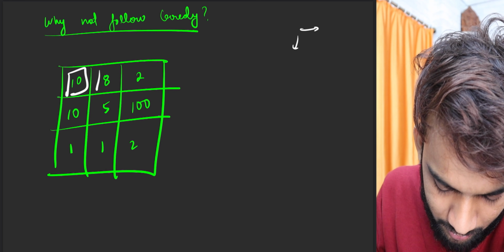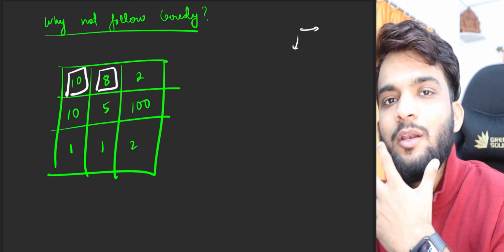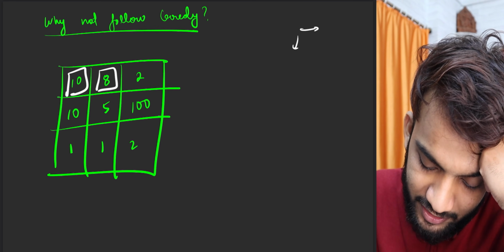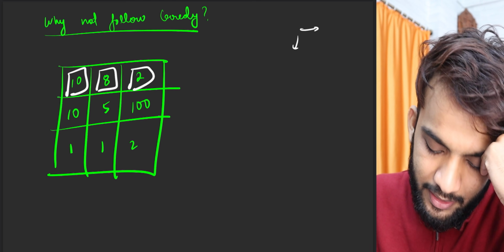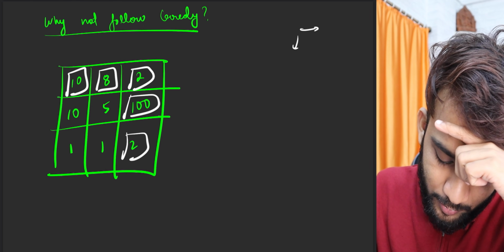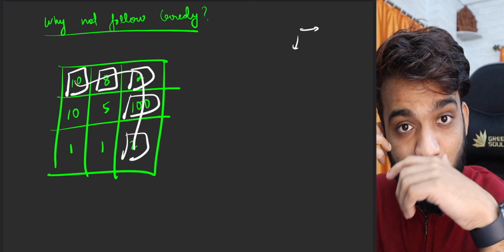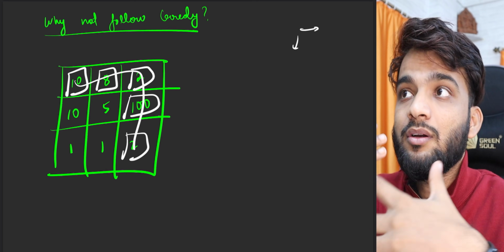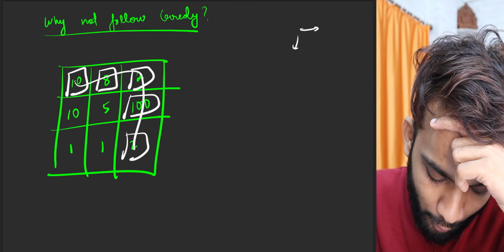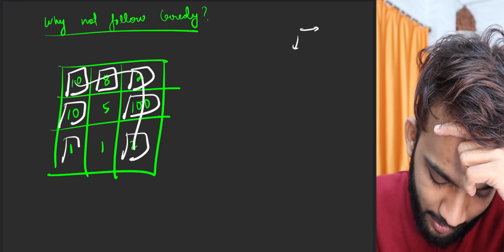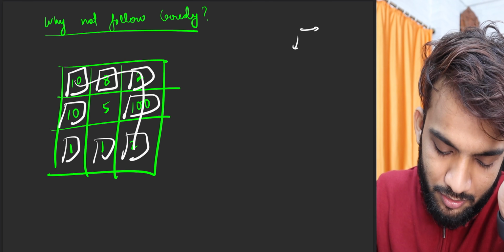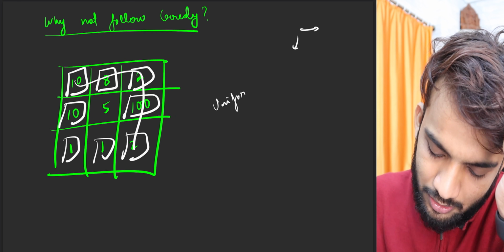So you will move to 8. Now when you move to 8, again there will be a couple of options. Either you move to 2 or you move to 5. The greedy nature of yours will say, I'll move to 2, and from 2 there is no other option. You have to move to 100, then to 2. So what you saw was you ended up taking this path, which has 100, a very huge number. Thereby, the cost of the path will significantly rise, correct? But if I would have followed this other path, I think this would have been the minimal path. So why did this happen? Because of uniformity.